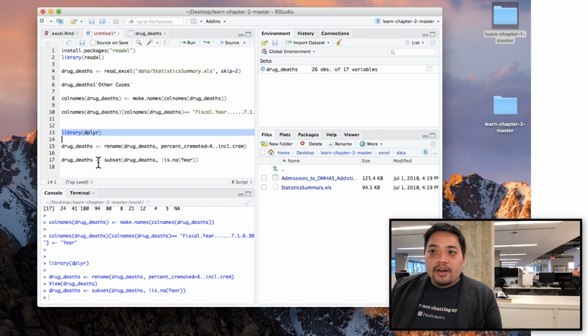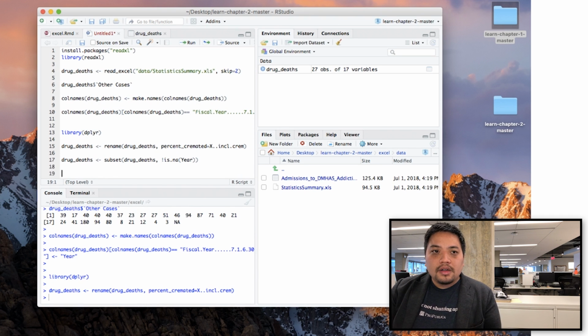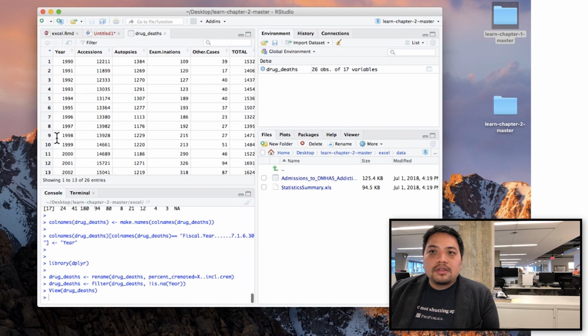And if we use dplyr again, I'm going to rerun it, get back to 27. This time to do it in dplyr, I'm going to start with the data frame again. And instead of using subset, the verb is filter in dplyr. So same thing, drug deaths, and the same structure is !is.na year. So it does the exact same thing, it's just different. Why use it differently? Because later on you're going to be using a lot of verbs from the dplyr package, so it just makes sense to do it that way. So check it out. Great.